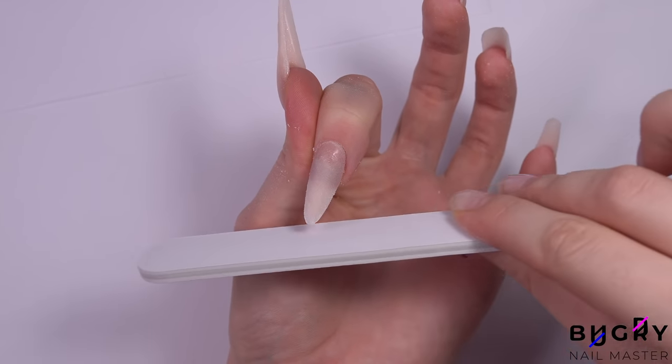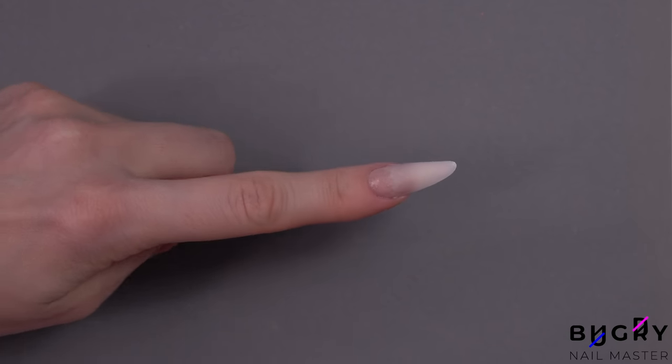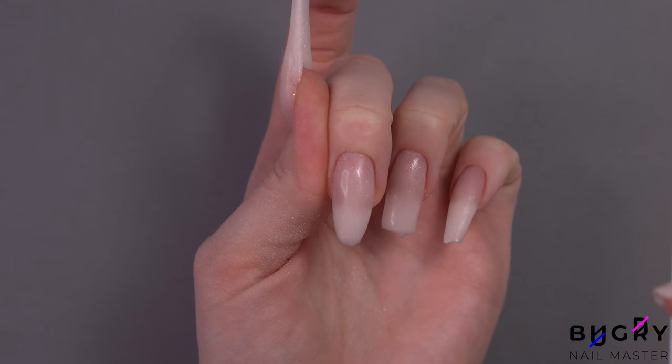I decided that this darker background would be easier for all of you to really see the detail in the nail shape. Look at just how beautiful this almond shape is. Now for the oval shape.